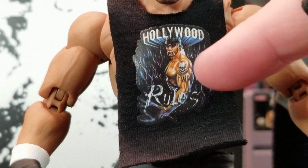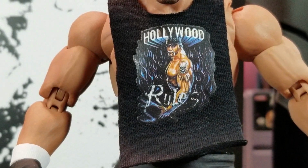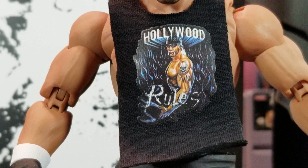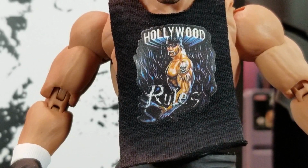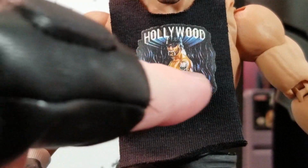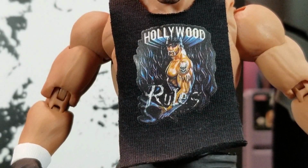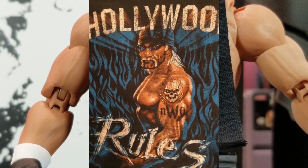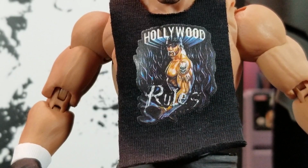The decal that's on here with the Hollywood rules on there, the blue flames in the background and like the NWO. Well, now, see, here's the thing. They didn't have rights to the NWO, Storm didn't have rights to use them. I don't think Ringside has them either. So it says HWO on his arm for obviously like Hollywood World Order or Hulk or Hogan World Order. I don't remember if this t-shirt had that on there. I'll look it up if I can find it, but man, that just looks so killer.